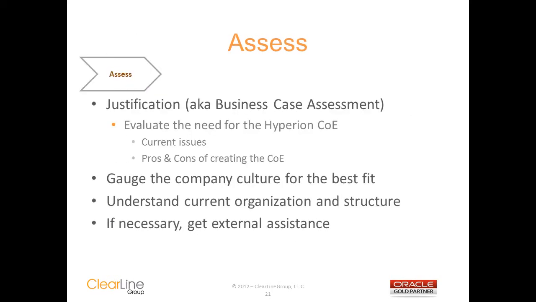The first step in any roadmap is to complete an assessment. This is a business case to justify the need for a Hyperion CoE. You will need to review and document all of your current issues, along with the pros and cons of creating the Center of Excellence. You will also need to understand your company's current organization and gauge the company culture for how the CoE will best fit in.